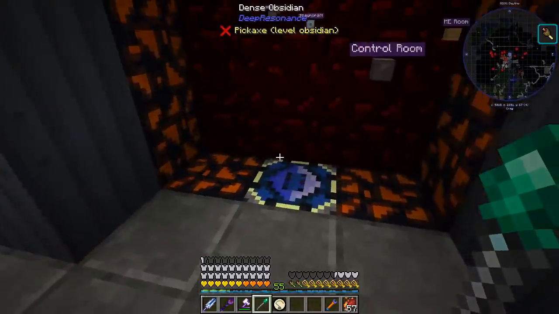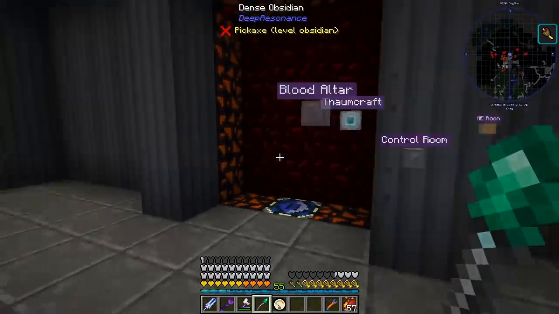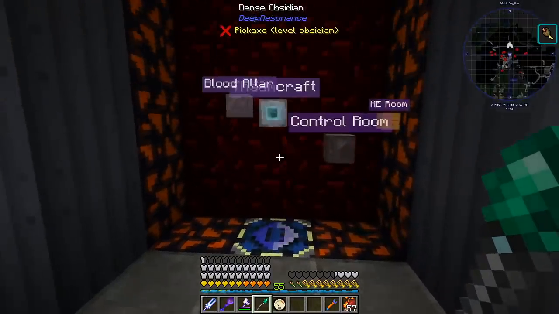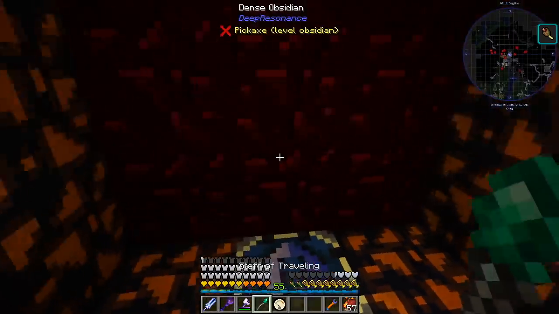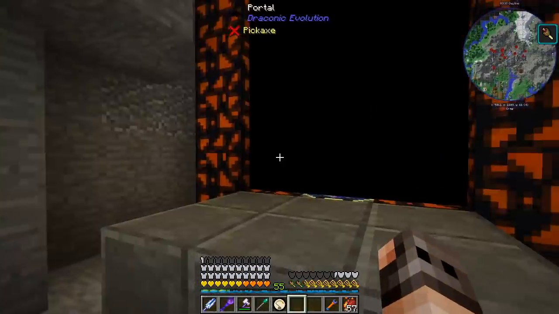And by the way, this is our door basically. So I wanted to cover the entire place with dense obsidian, and then I thought, okay, so how do we get in or out? So we're going to use portals from Draconic Evolution on both sides. I know it looks weird, but it kind of looks like a door. You can cross it easily.